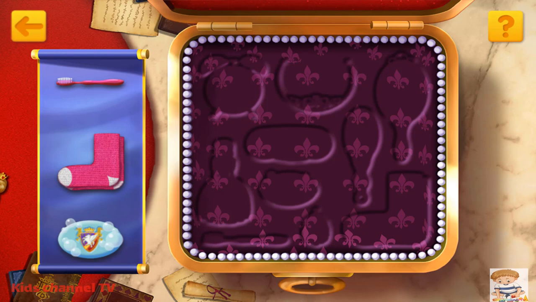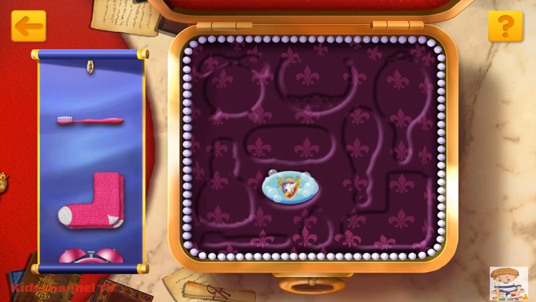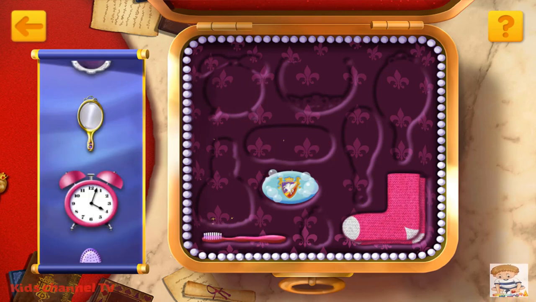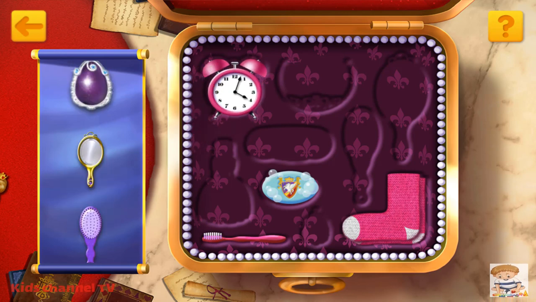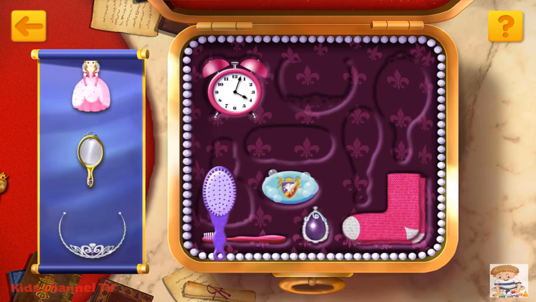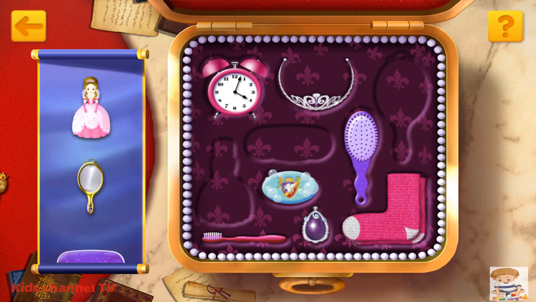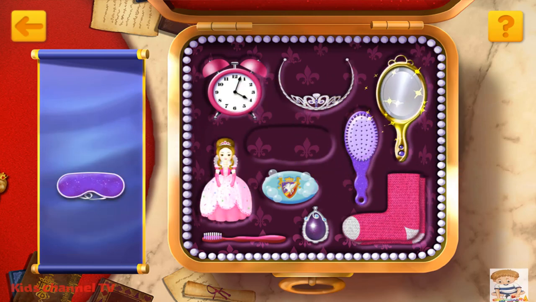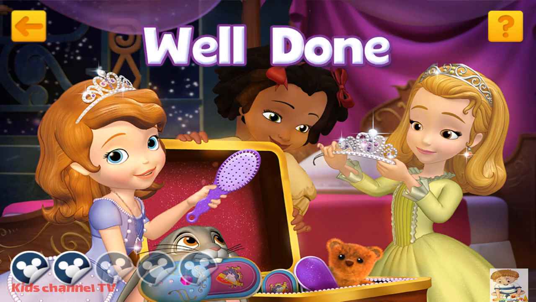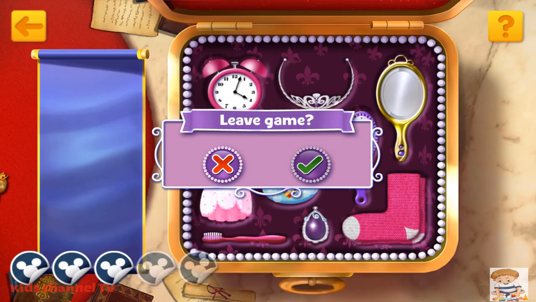Drag and drop Sofia's belongings into the right place in her bag. Yes, that goes there. That will come in very handy. Perfect for a sleepover. Well done! Sofia's things are packed and ready for the sleepover. You win a new sticker for your sticker book. Play again. Play another activity.